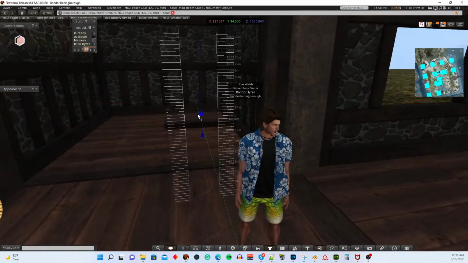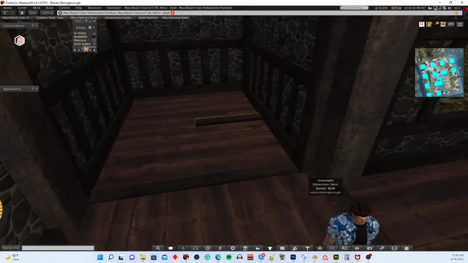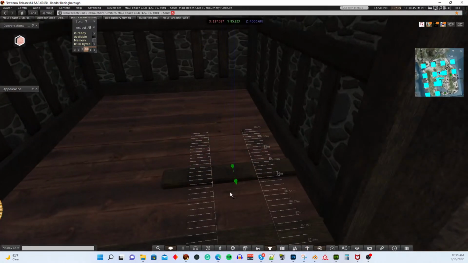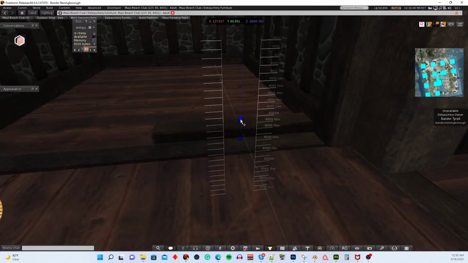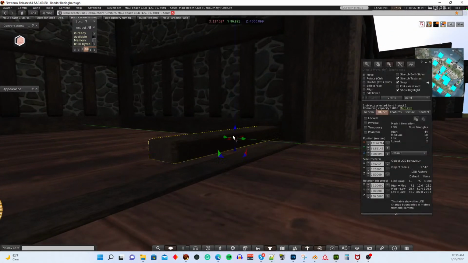Now, personally, I think that it's probably okay width-wise. Alright, so we want our staircase to start about here. And you don't want it to go too tall. In fact, I think I'm going to make these narrower.